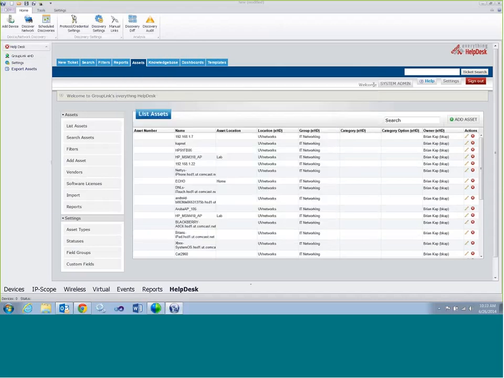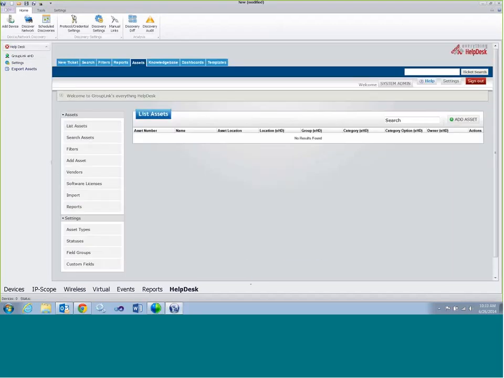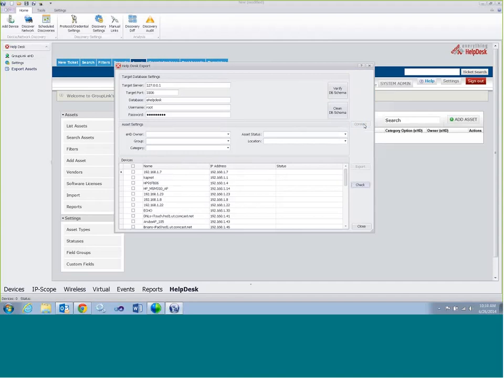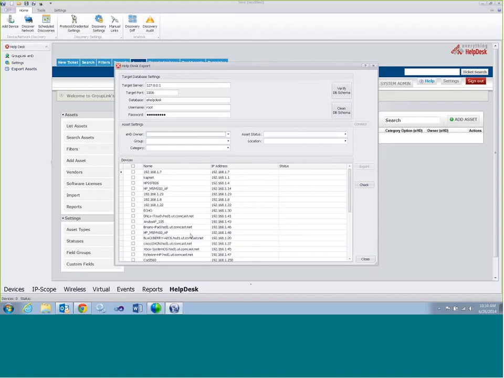And you'll see things that will scare most people, like I just deleted all of my assets, right? Well, this is as if I was running a brand new installation of Everything Help Desk. And if you go to their proprietary asset manager, you'll see that they have no assets listed here. If I go back to export my assets, through some simple clicks of connecting to their server, I can take all the assets that I have inside my discovery. As you can see them all listed down here.